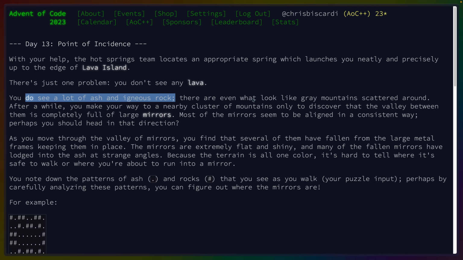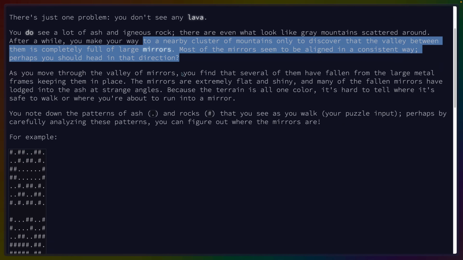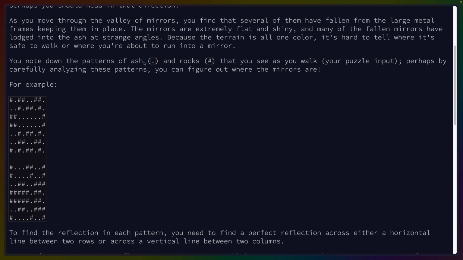A lot of ash. The valley between the mountains is full of mirrors, which are aligned. As you move through the mirrors, several of them have fallen. Mirrors are extremely flat and shiny. Can't tell when you're going to step on a mirror, which I don't want to step on any glass today. You note down the patterns of ash, dots, and rocks, hashes, that you see as you walk. I guess this is our puzzle input, ash and rocks. Perhaps by carefully analyzing these patterns, you can figure out where the mirrors are.